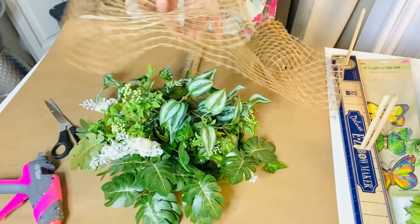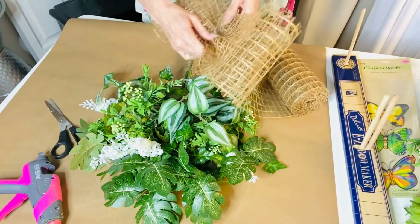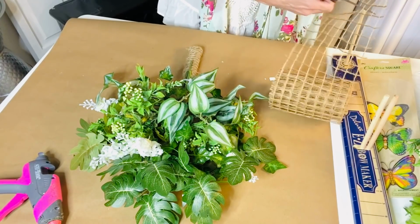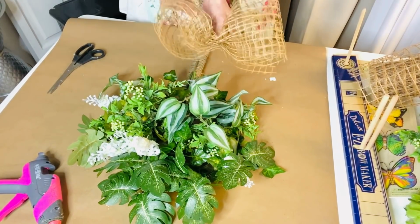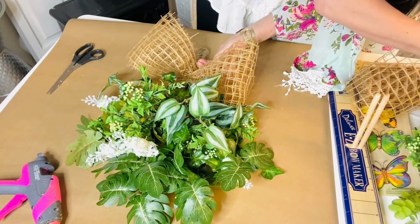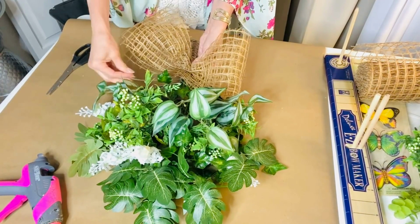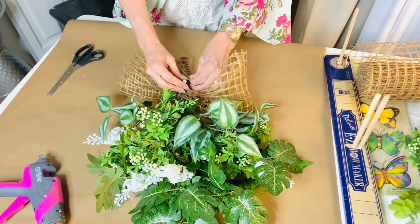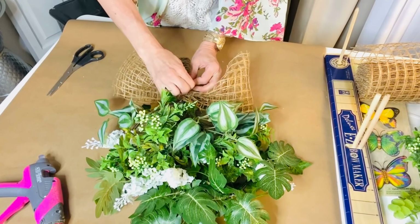The next step is to make a fabulous bow. Now, I've had this burlap netting in my stash for so long now, and I decided to make a quick little Olivia bow. So to make an Olivia bow, you just take the loops of your ribbon and wrap them over on themselves. And I do have a bow video in my description box for you guys if you need more instructions on bows. And then I'm just going to take this zip tie, and I'm going to zip tie the bow to the top part of the splatter screen handle.